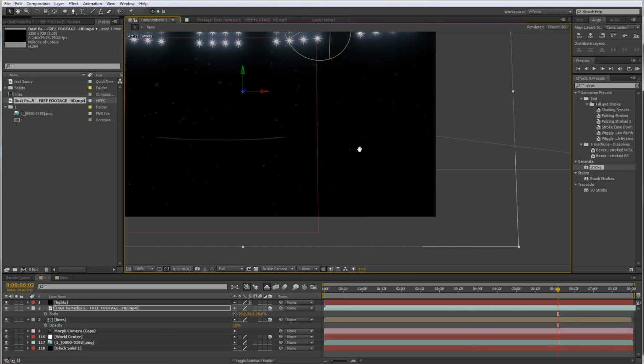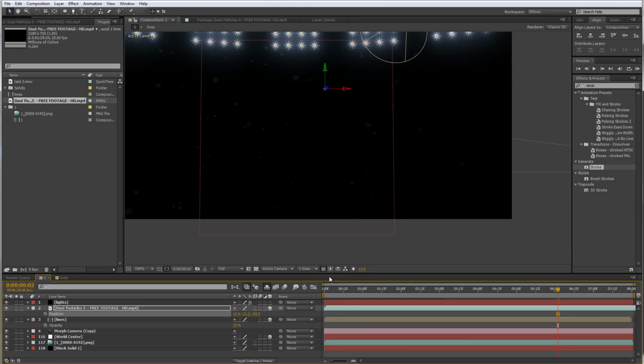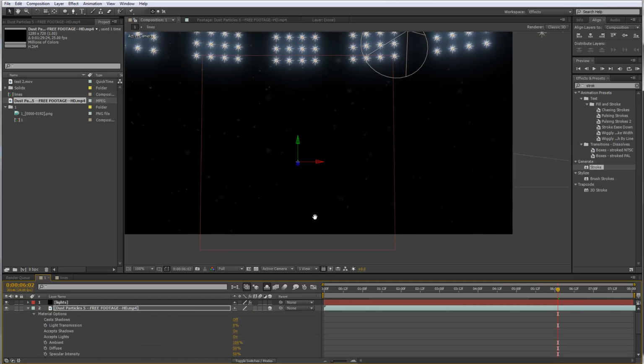Let's go back in here. I'm going to press P to bring up the position, and I want it to be around -50 in Z space. So it's going to be in front of the text, but then I can zero out the X and Y position like this. I'm going to press A twice because I don't want this to be affected by the lights.